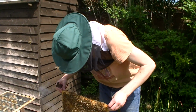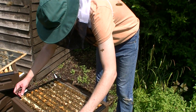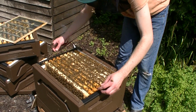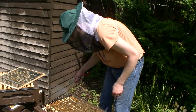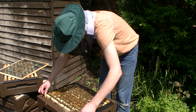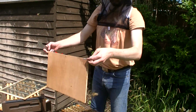That's a shame. That is unfortunate. So yeah, close this one up and then check the next one. Well, I'll leave the queen cells that are there. I think they'll be fine. They were coming along actually. So they're going to have a queen. And the rest of the colony is fine, it's doing well. So I just need to make sure I order a new queen and get that sorted. Oh, that is a shame.